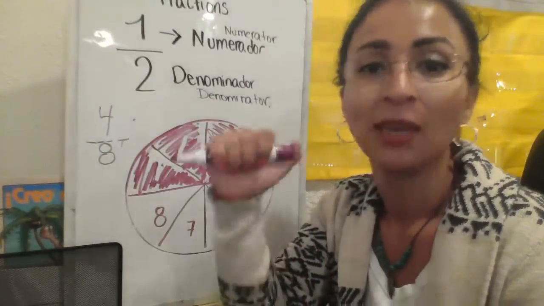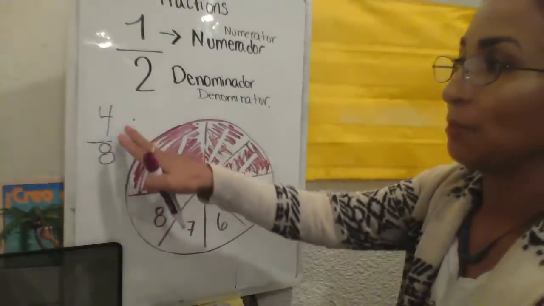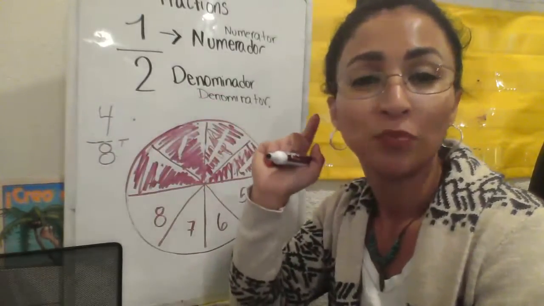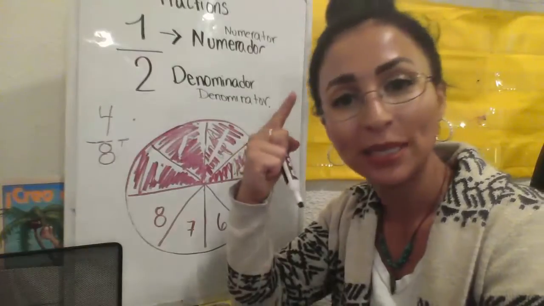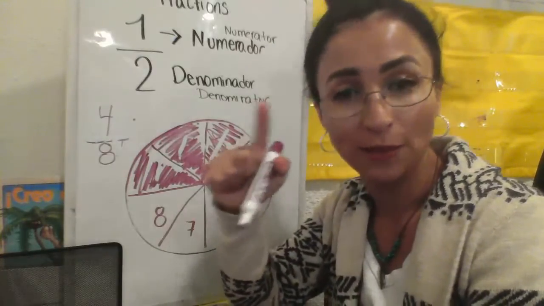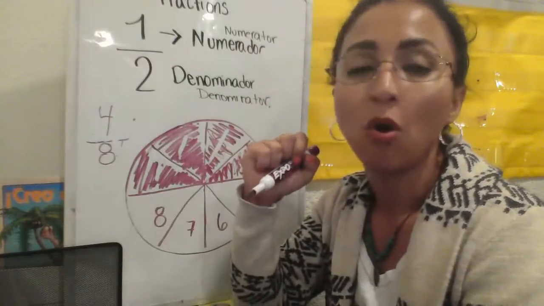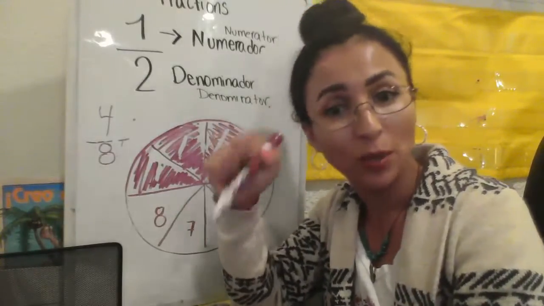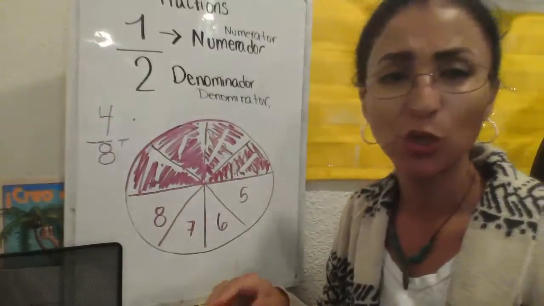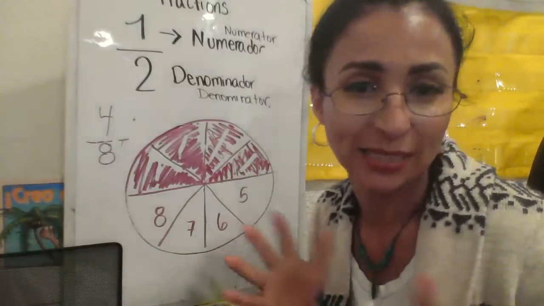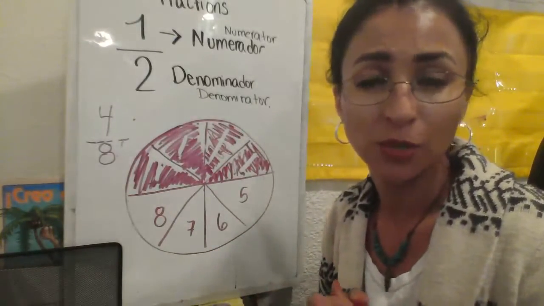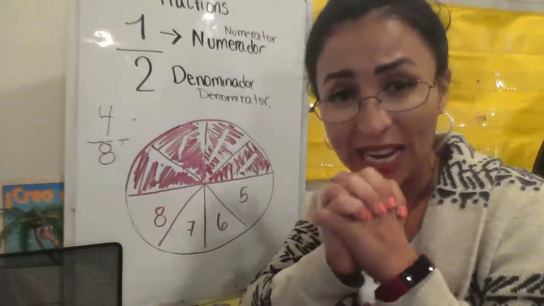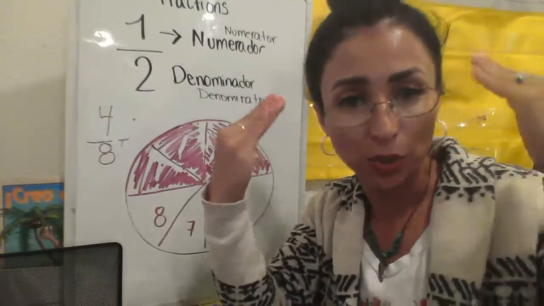¿Ok? Entonces, de esta manera tienes que ir escribiendo tus fracciones. Siempre tienes que ponerle atención a las figuras, por favor. You always have to pay attention to the shapes that you're working with because you are not always going to deal with pizzas or cookies. Sometimes you're going to have squares and triangles.